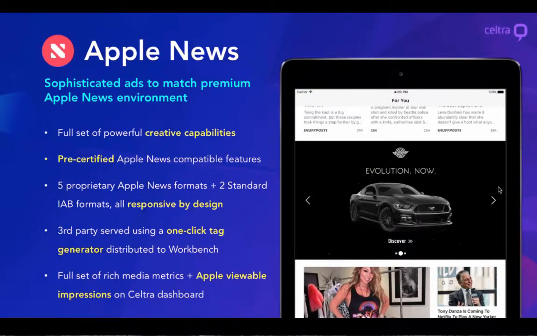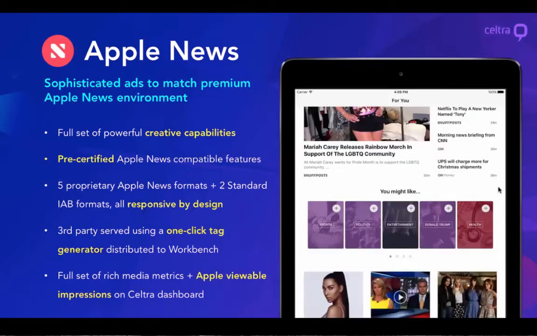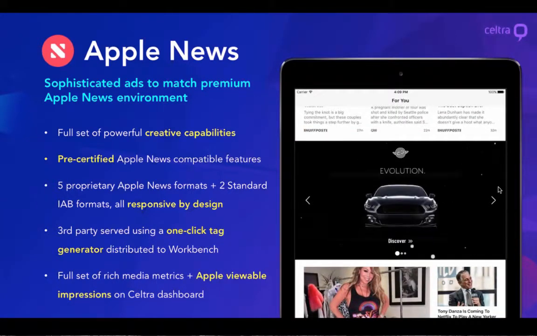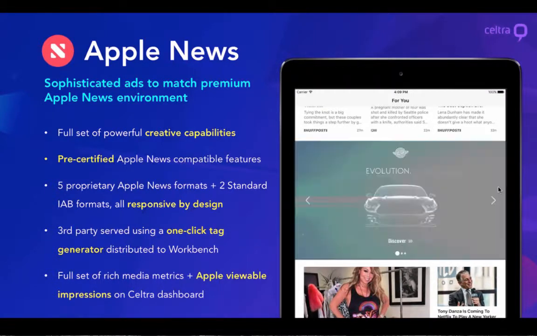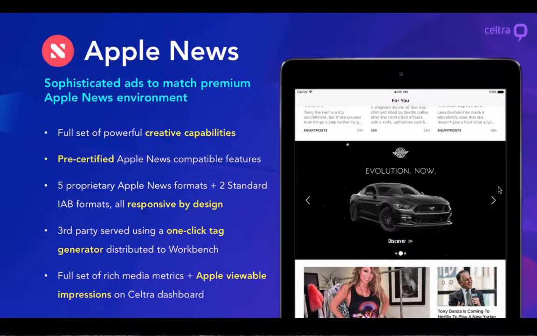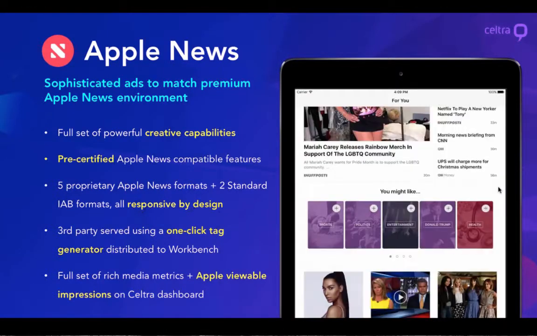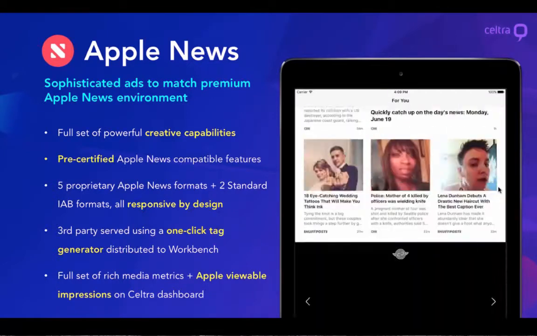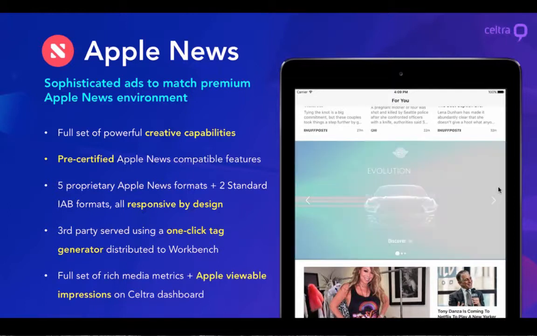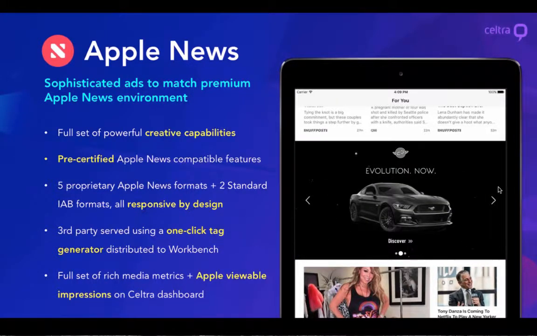In terms of creative, as you can see in the demo to the right, Celtra's animation and timeline animation capabilities can really enable you to create super exciting and attractive moving images almost on the banner unit, which comes really handy as Apple News does not allow you to use video on banner unit, and this is a really, really nice substitute for that, basically.